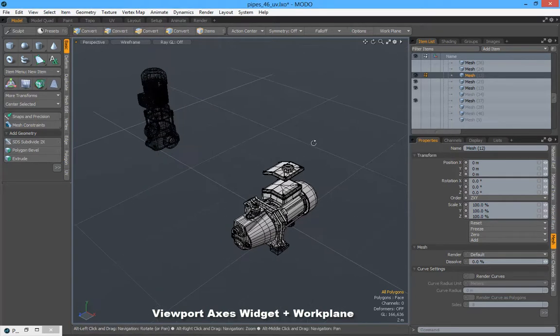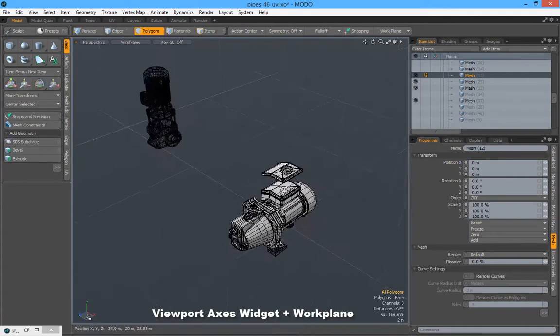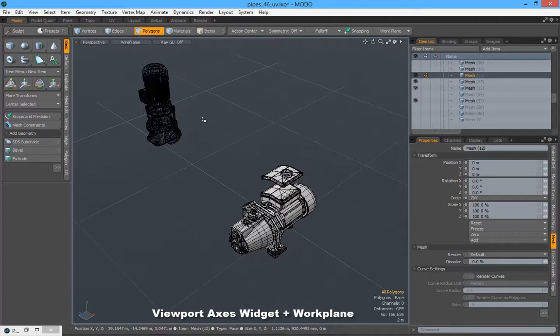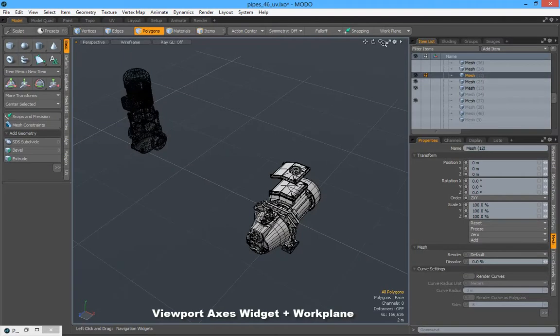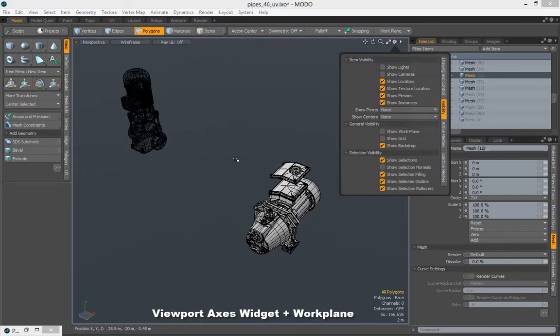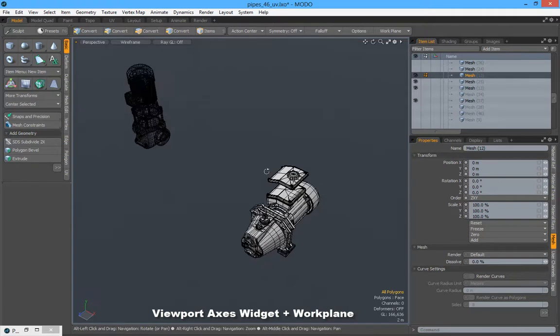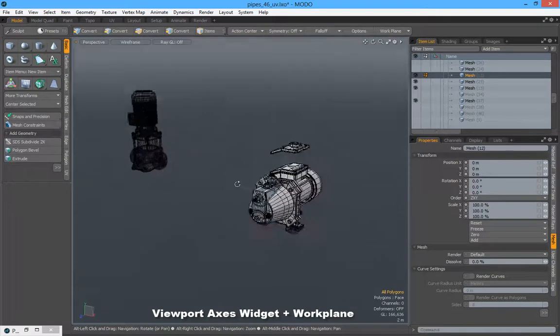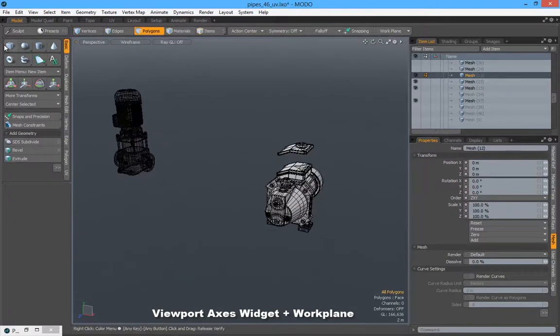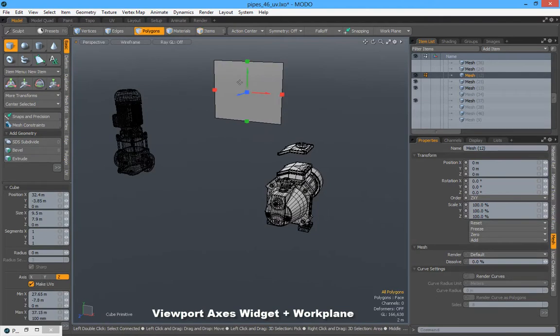If I keep navigating this way, you'll notice that as soon as this widget here snaps to there, the work plane snaps in 3D space as well. So if you have your work plane turned off, this is actually a very useful tool to use while modeling. I can turn off the work plane altogether, and let's just say I am making a cube, right? As I'm navigating and I look at this widget, I can make a cube, and I know for a fact that if I start drawing it, I start drawing it on this axis right here, and then I can pull it out forward.